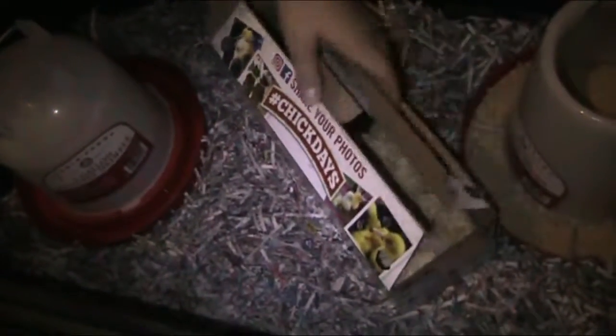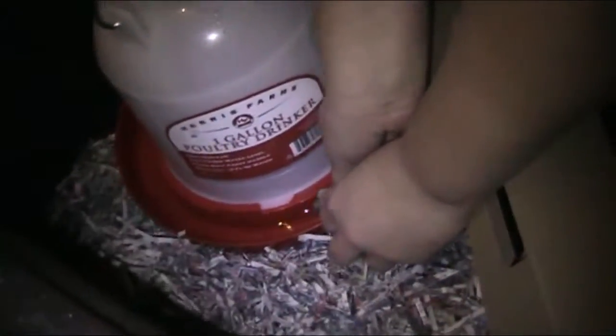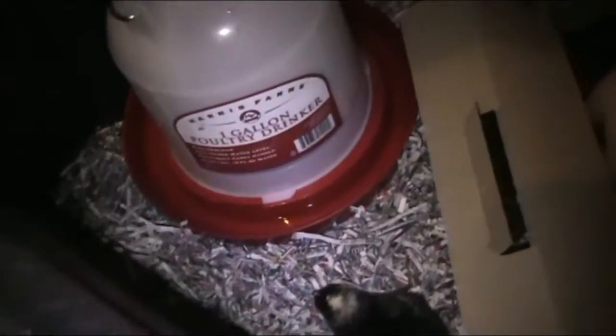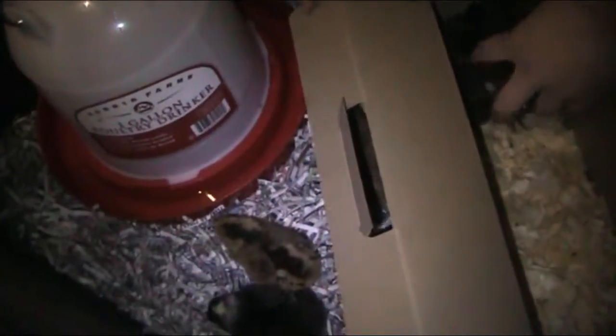Alright, now we're ready to put our peeps in. And see, when we get them out, we like to dip their beak into the water so that they know where the water's at. And we got nice little pretty chickens. And we'll dip all these guys' beak, and then we'll just let them scurry around.